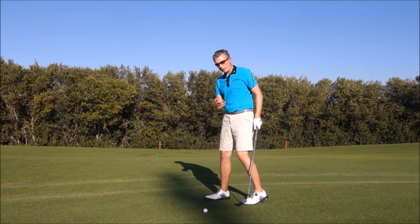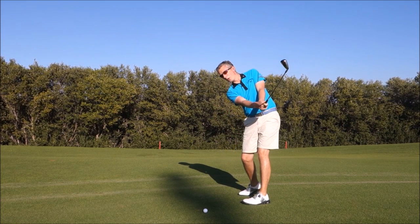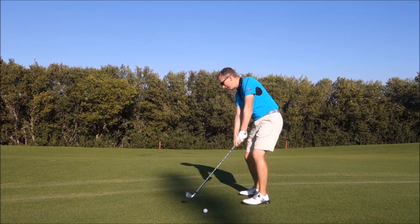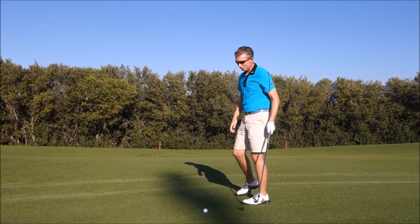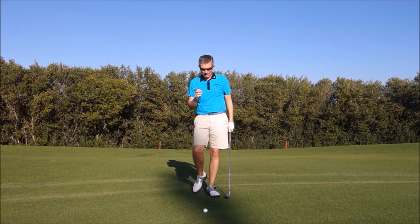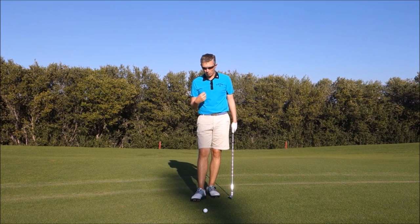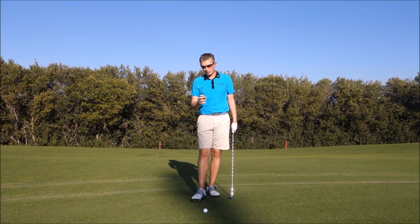From my experience teaching golf, when I see those two types of release patterns, the player using the body-driven release is nearly always more in control over the ball. As I say, this is more about concept — it's about trying to help players, like me when I was younger, not have the wrong concept and not work on the wrong things limiting their potential.